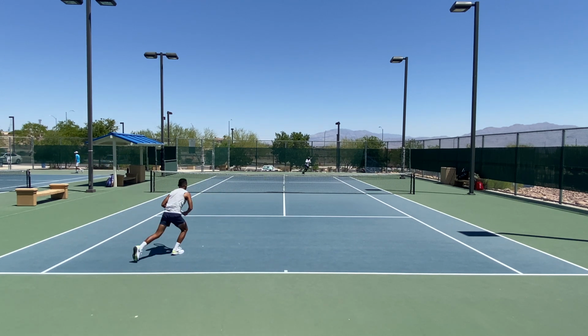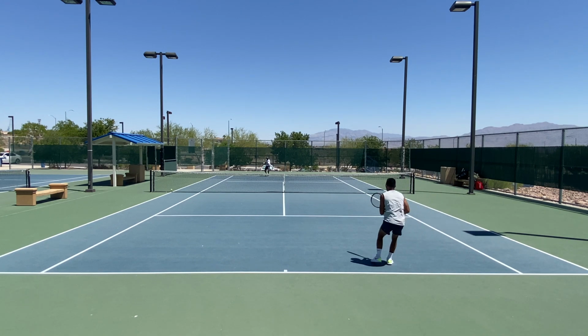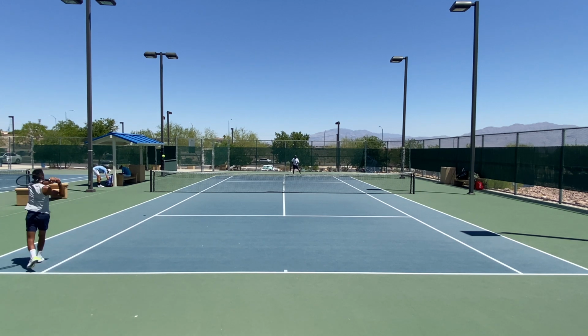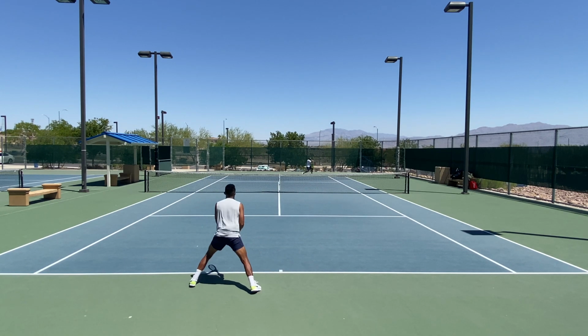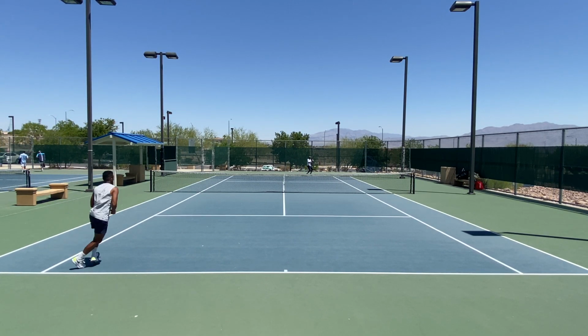So we're just finishing off here with some point plays, so I can work on my returns this time, and he's working on his serves. But the main takeaways for today, as a self-assessment, are two points on my forehand and two points on my backhand. On my forehand, I'm gonna shorten my take back to hit the balls more often at my preferred contact points, especially against deeper and faster balls. And I'm also gonna add a little bit more of a racket drop to add more topspin to my shots. And on the backhand side, I'm gonna involve my left hand a lot more so that my right hand doesn't do the heavy lifting, but use the left hand instead, and use the right one for more stability and direction.